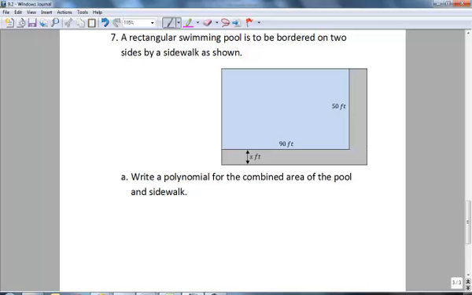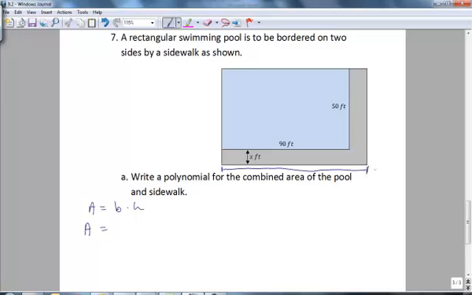Well, first of all, notice your shapes. We have a smaller rectangle and then a bigger rectangle. So the combined area, well, let's see here. The area of any rectangle is base times height. So let's figure out the base length for this rectangle. So the base would be from the left edge all the way over to the right edge.